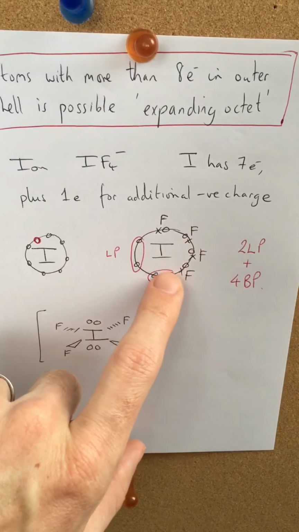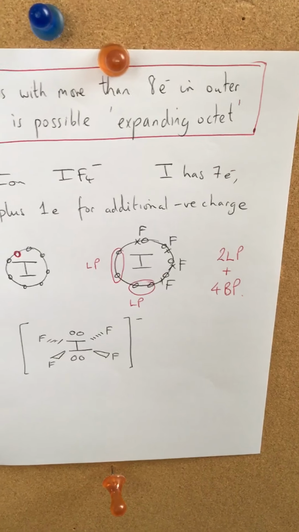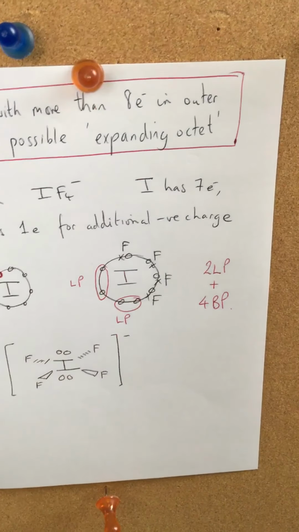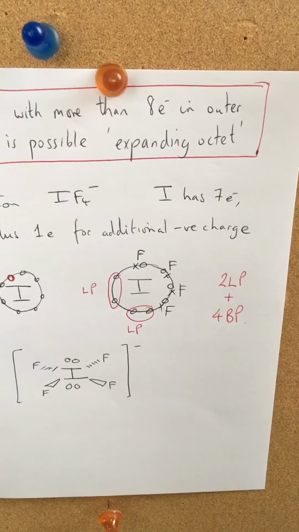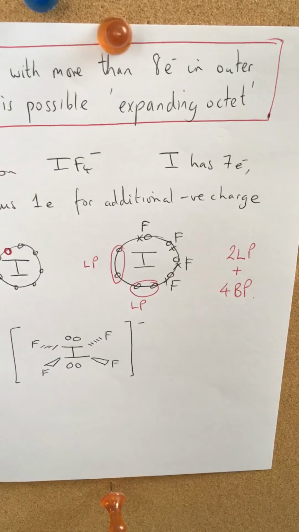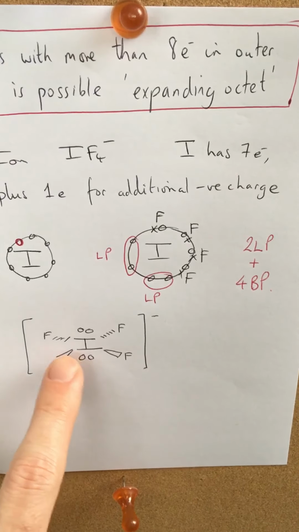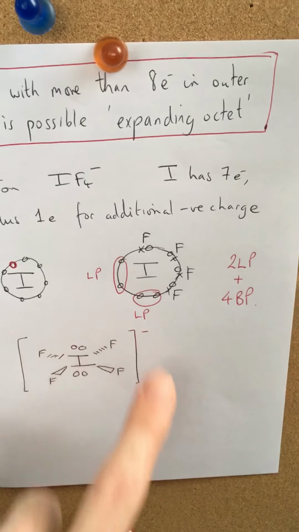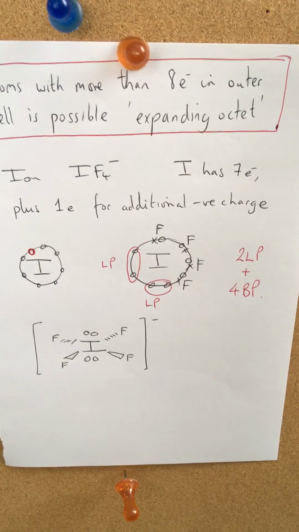Pair up with the fluorines. Now remember, fluorine can only share 1 electron each, and wants only 1 electron back. So we've got 4 bonding pairs of electrons there, and 2 lone pairs. 2 lone pairs and 4 bonding pairs is a square planar shape. We drew XeF4 in the other video. So the 2 lone pairs go opposite each other because they repel the most, and then we're going to have 4 fluorines, 2 fluorines forward, 2 fluorines back, with a minus charge. And so it's square planar, 90 degrees.